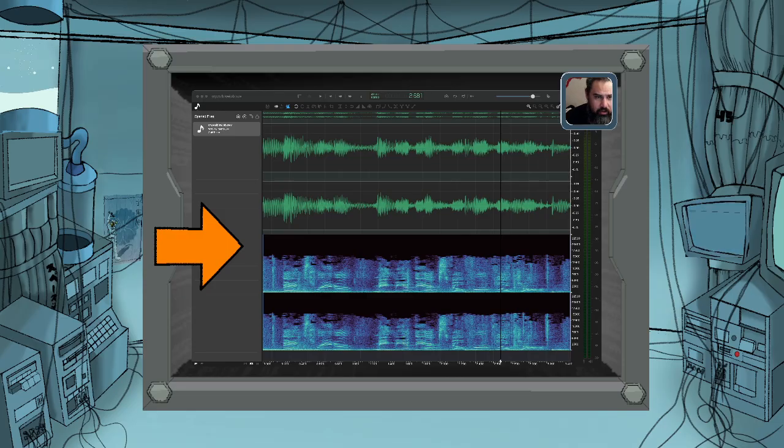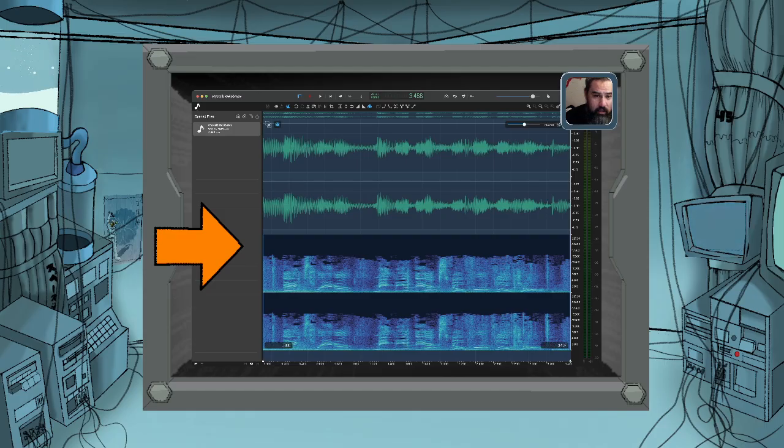So when it comes to eliminating background noise, there's not an easy automated way to do it, right? But the reason that I'm showing you Ocean Audio, one is because it's free, but two because I think the interface is a bit smoother and easier to work with than a lot of other apps.